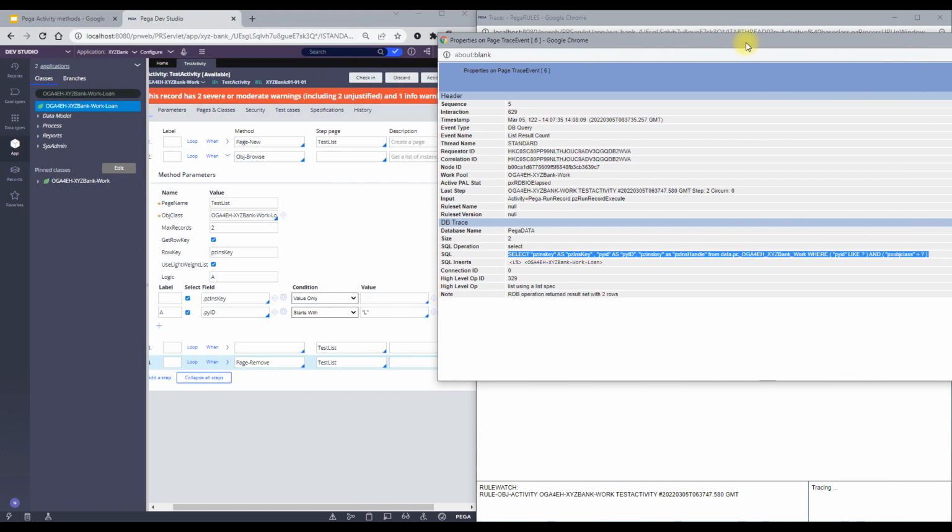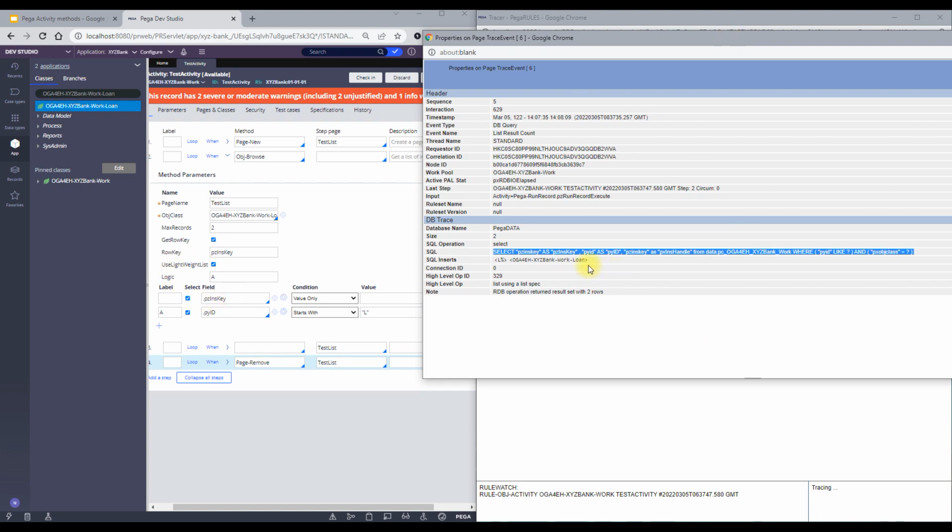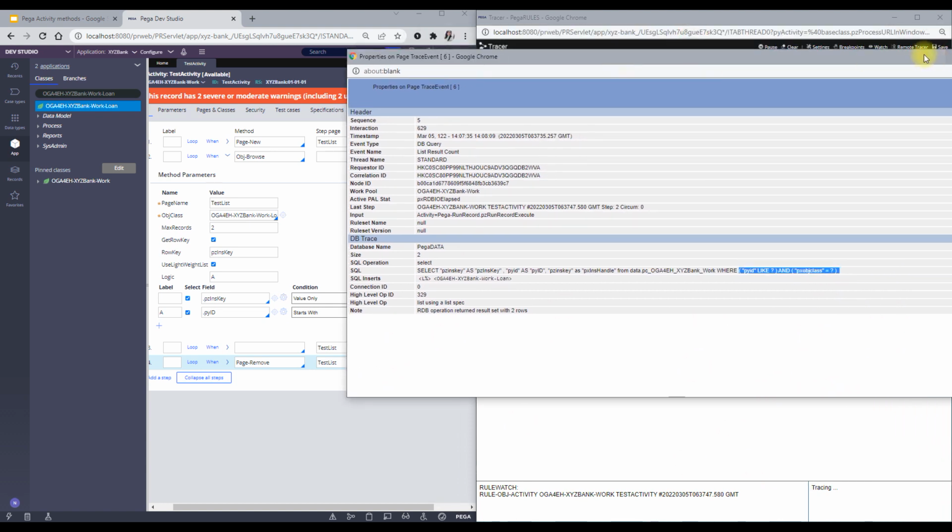So select Pziansky, because we specified here Pziansky, PYID, and as I told you, I have selected this select checkbox, so this value would also be fetched along with the filter condition which is satisfied. And then this is the table. This is basically a table which is mapped to the class, and where pzInsKey and pxObjClass is this. Okay, well and good.